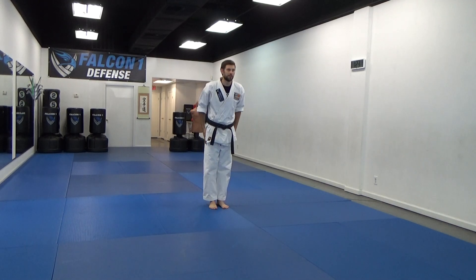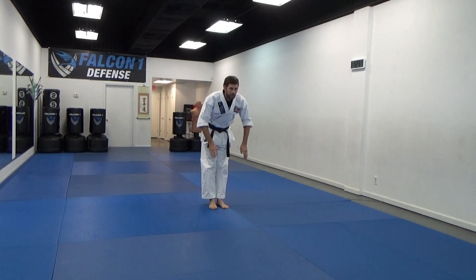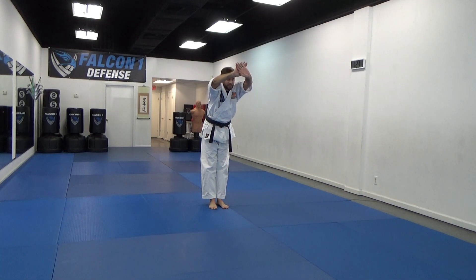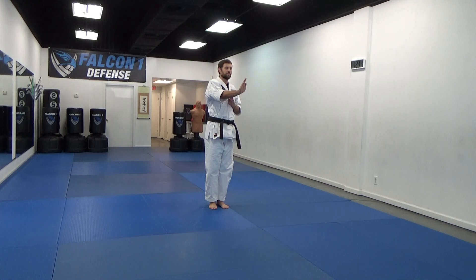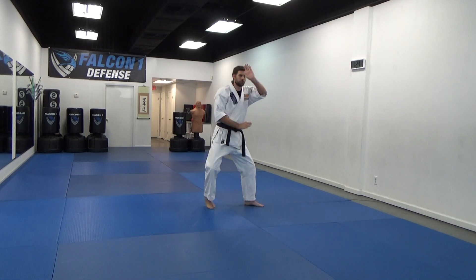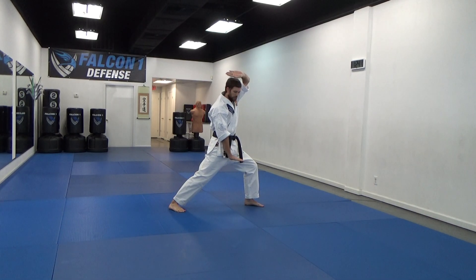Kusanku Kata — begin with a lean, hands come in front, over your head. It's kind of a protection; you can use this as a push-off if somebody's come in, also as a feel around while you're getting ready for the attack to come in — kind of a little bit of peace before the storm. Reach out; now the bad guy's coming in, maybe touch him with this front hand, palm him away. Drop down in the Zenkutsu stance, left hand goes up high, right hand down low, block the groin.